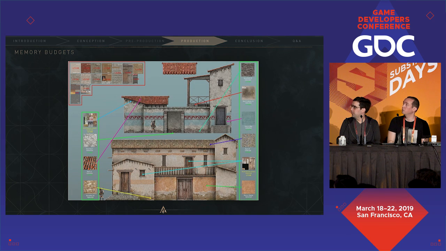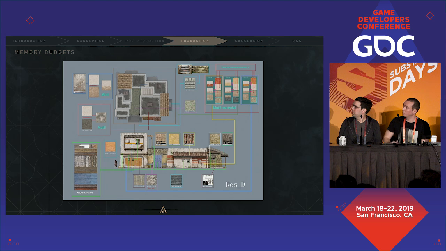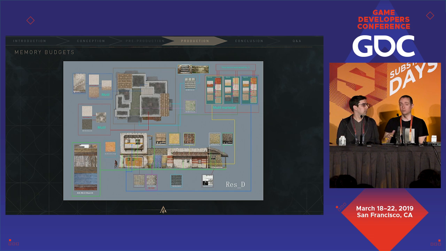So here you have some great examples from the team about how to break down things on those houses. You can see that in the top corner you have all the textures we are supposed to produce to have those recipes. Here is another example where you even have a list of all the multi-materials you are going to use at the end on the modular pieces. So again, it is just to be sure that we are okay in terms of memory budget, but also time budget to produce everything.